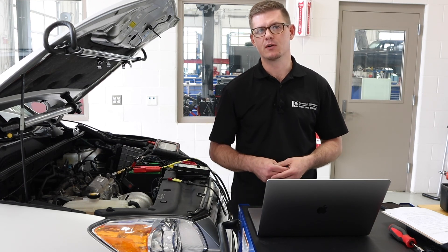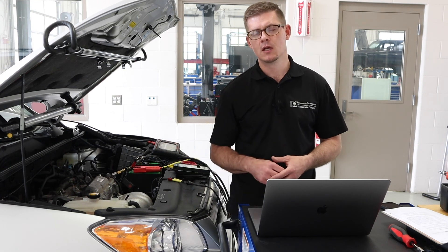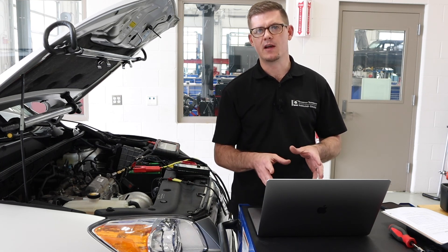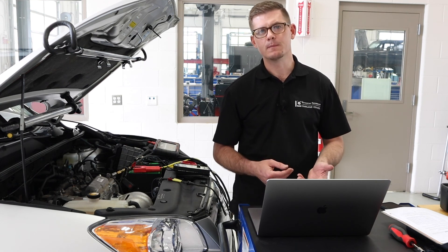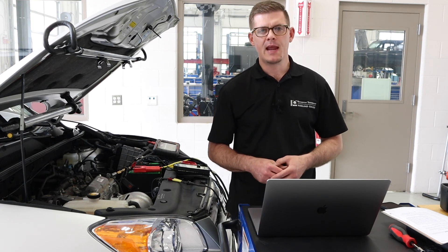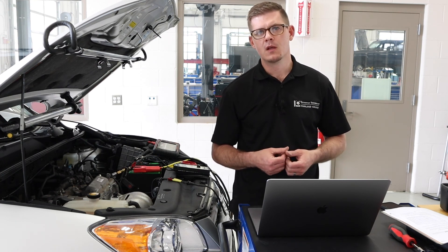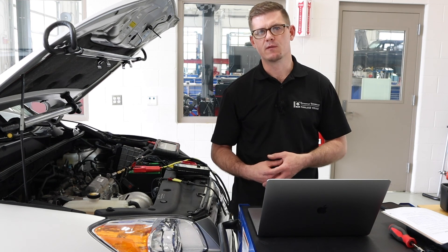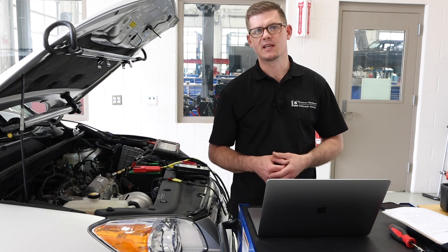That's how we go through the process of using this OTC test box to do a fuel injector balance test. It's a great test for port fuel injectors if you want quantified measurements of how injectors are performing relative to one another. The test can be somewhat labor intensive and takes time to set up, and yes there are other diagnostic paths to learn similar information — but we like this one because it provides quantified results and is a factory specialty test tool for several manufacturers.